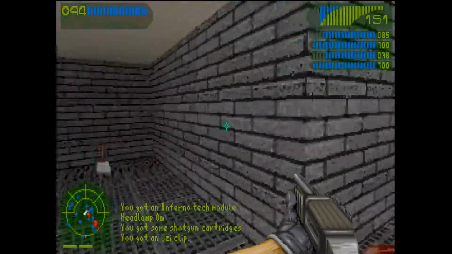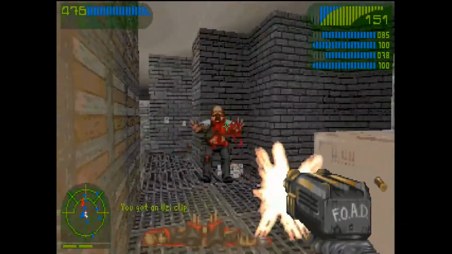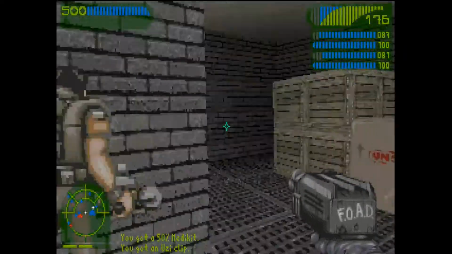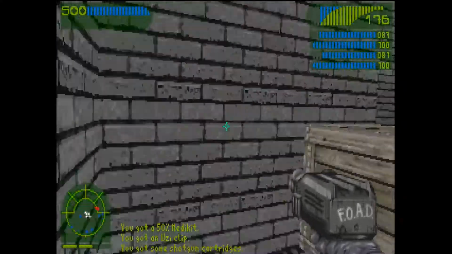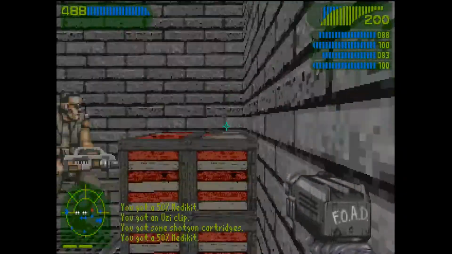And where have we got to go next? Well, we've got to keep finding out. Hello, somebody's there. Basically, your Uzi and your shotgun are going to be your most used weapons anyway. And occasionally the rocket launcher on certain maps.